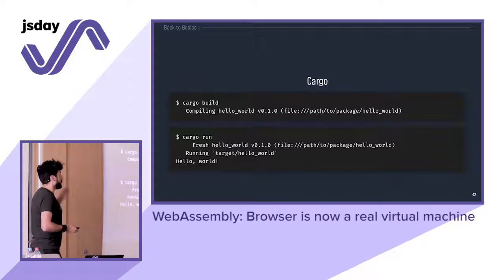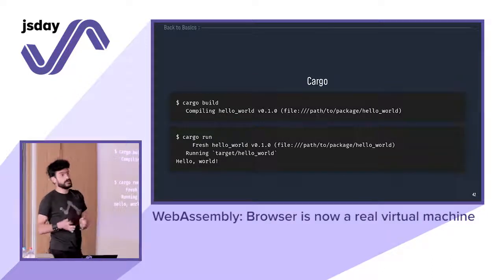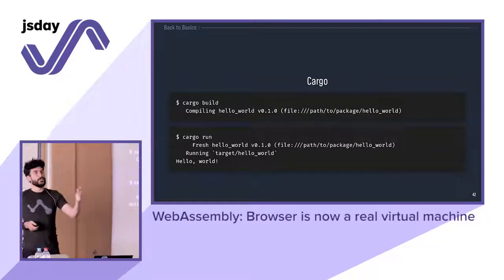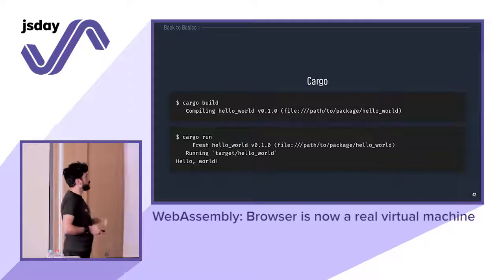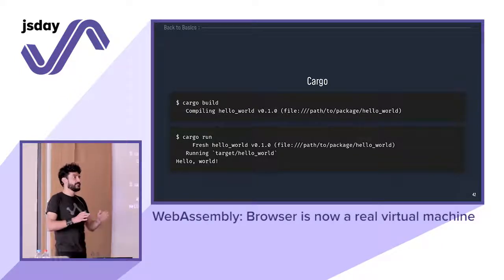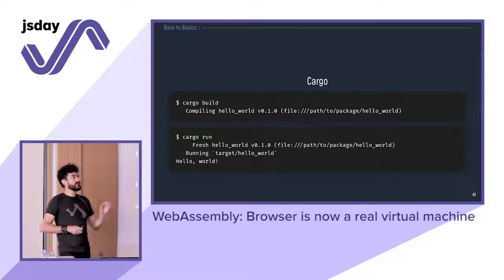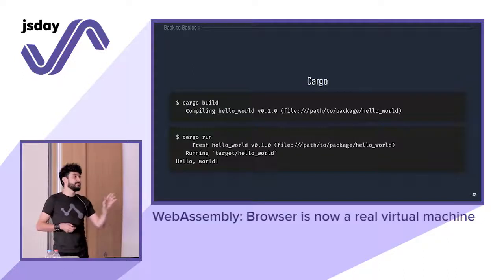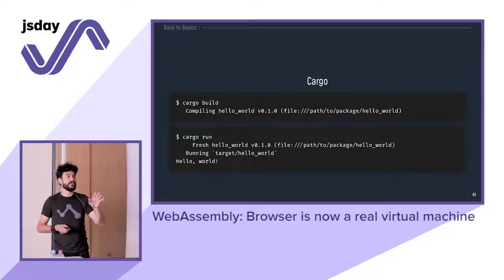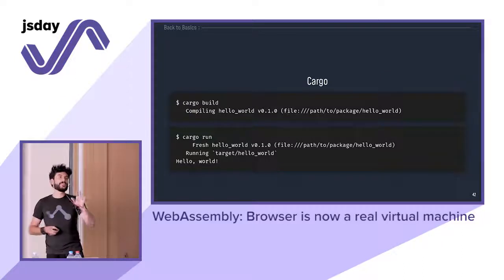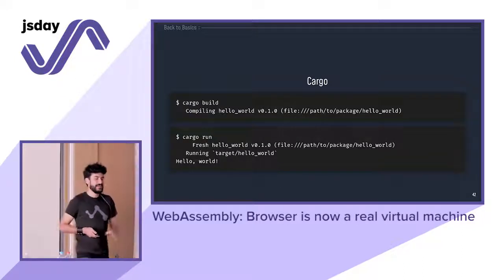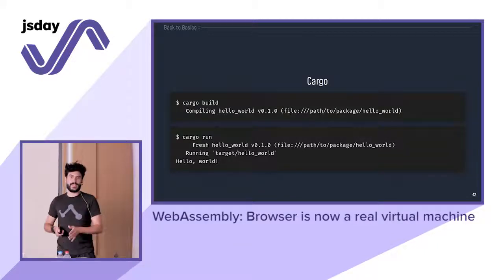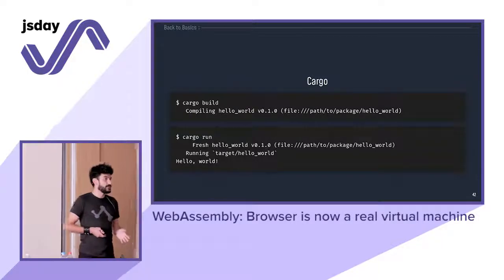And there is Cargo. Cargo is a package manager for Rust. It allows you to retrieve packages, to build your code, to distribute your code, to run your code, to execute it. This is just your primary tool. And it was designed and is developed by the people that previously did Bundler, which is a package manager for gems in Ruby. So they know their work. They know what they do, and they know their previous mistakes, and they try not to reproduce them in the Rust ecosystem. So Rust is a really good language to start with WebAssembly.